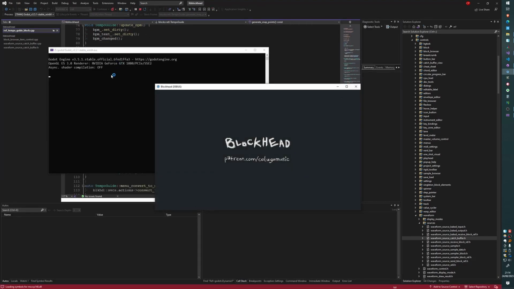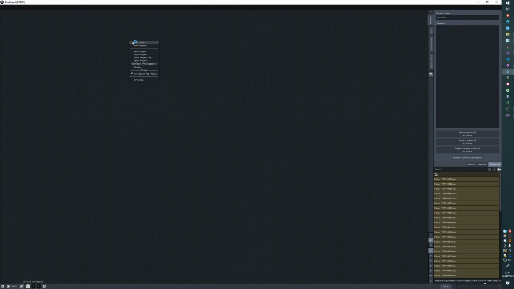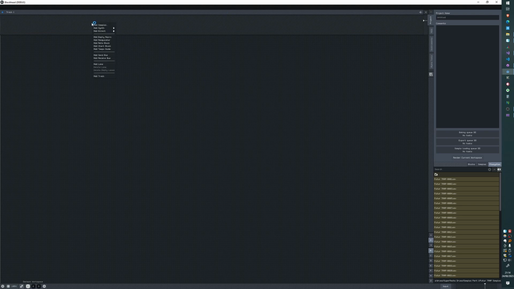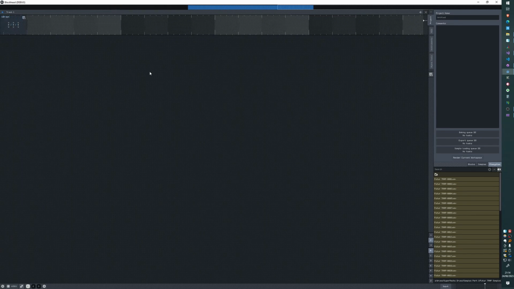So there's a couple of issues here. The first one is that crash that we just saw, and the other one is the fact that it seems to be disappearing entirely as soon as you get to that point, which is not what should be happening.